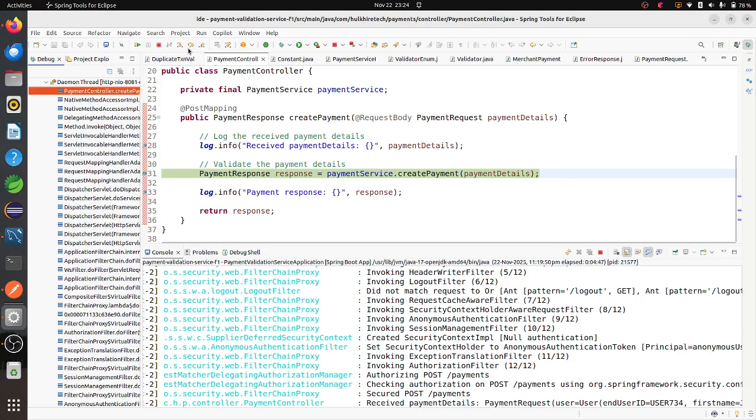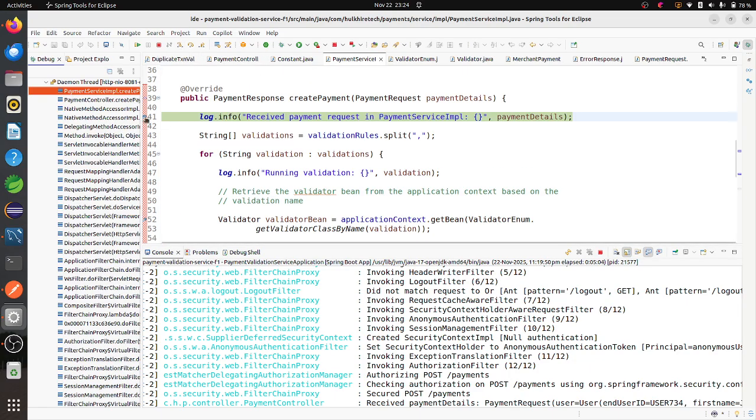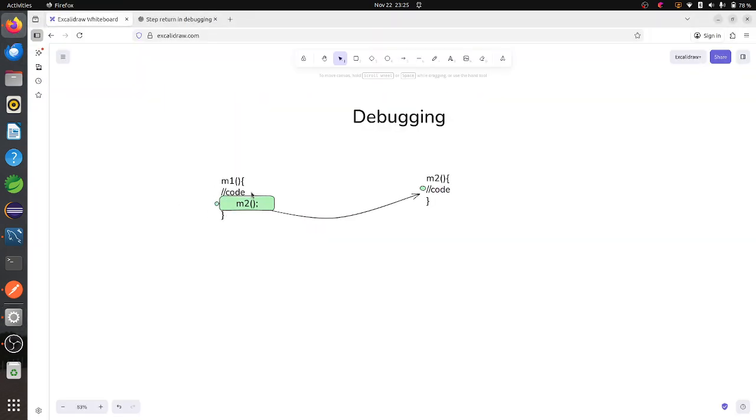If I do step over again, it will directly come to line 33 and will not show you how the internal things are working. It will not go into that particular method, that means it will not go into this create payment method. If I want to go into that method, I have to do step into, or otherwise I can go through the breakpoints. As I said, whenever my code is here, it will show one green line on that particular line. So if I want to go from this breakpoint to another breakpoint directly, I'll just resume, and it will go directly to that breakpoint.